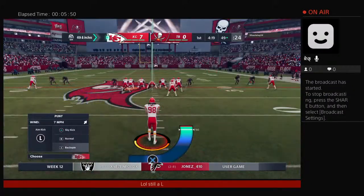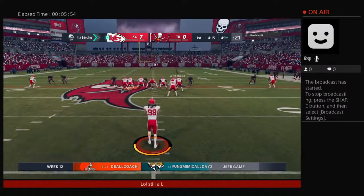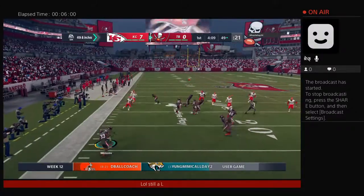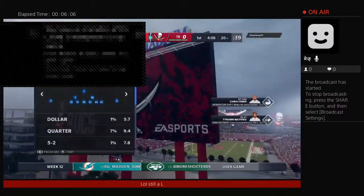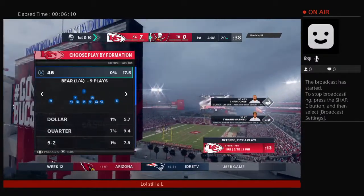On 4th down, Tommy Townsend to punt for Kansas City. Back deep, Jadon Mickens. Only 2 punts for him last week in the loss as he gets this one away. Taking it about the 16. 31 yards on the punt there. And the Bucs will get ready to go on offense, over 1st and 10 at their own 20-yard line.